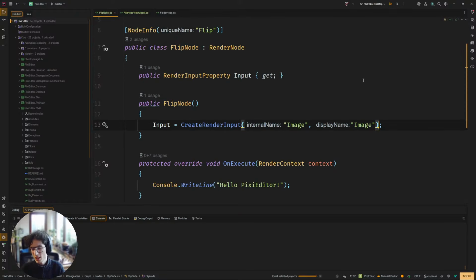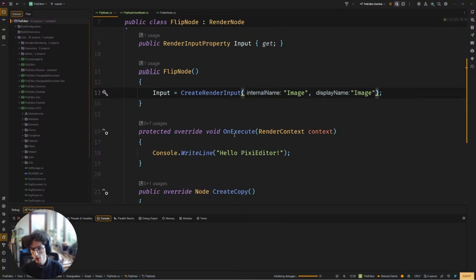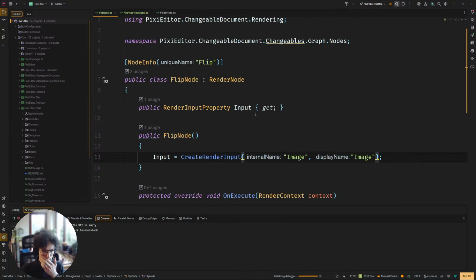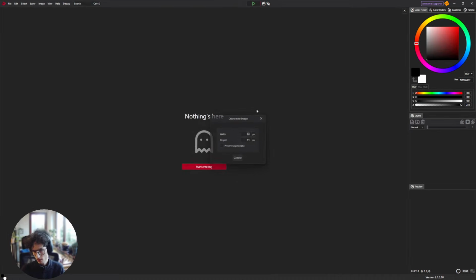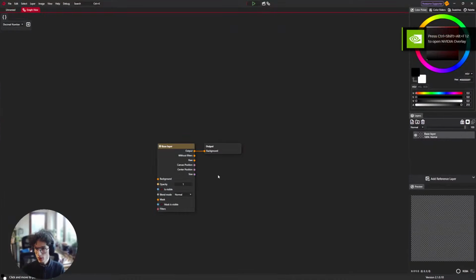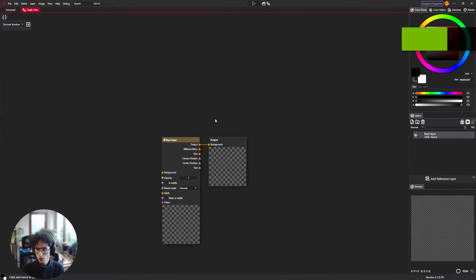Yeah, so let's see how it looks now in PixiEditor. It's still gonna compile and show hello PixiEditor because we did not change onExecute or anything. Okay, let's go to the node graph, and now flip.